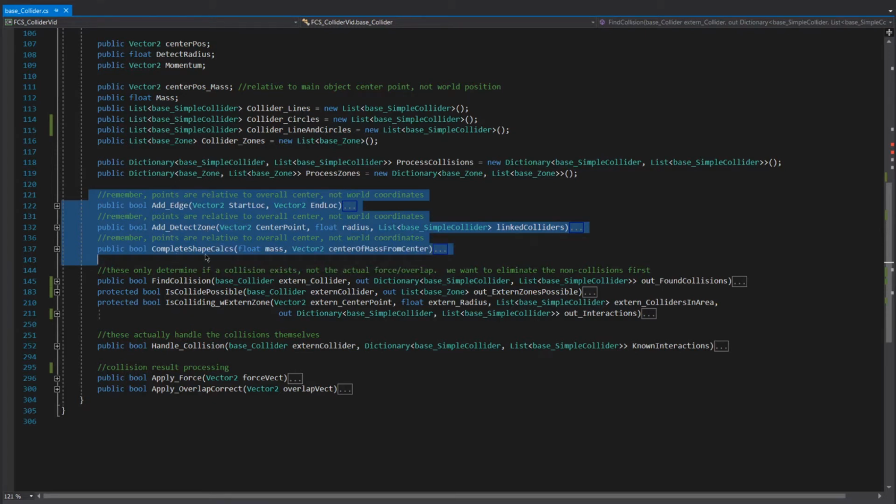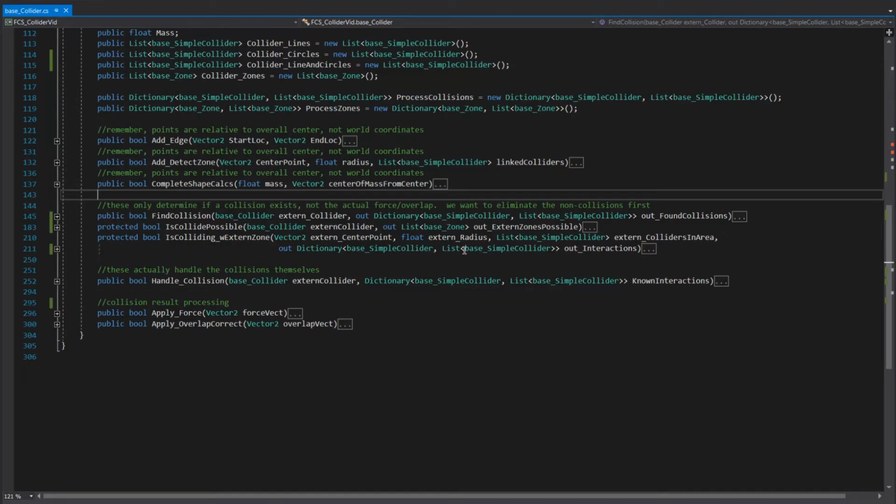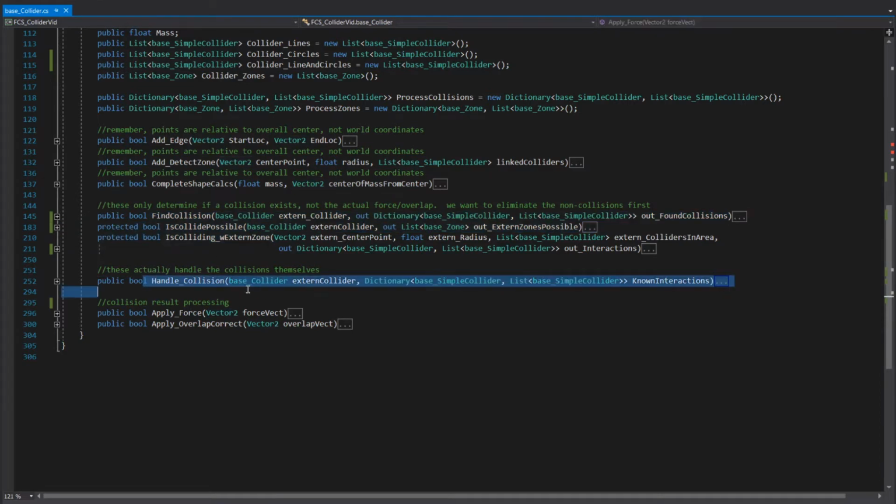So edges, detect zones, and so on. I'm not going to go over that. That's pretty simple stuff. The main focus is going to be: is it colliding? When it's colliding, I need to get those particular calculations done. And once I have those calculations, I need to push the force values and overlap into here so I can actually work with it for my physics each frame.